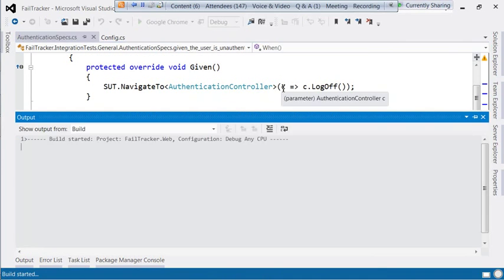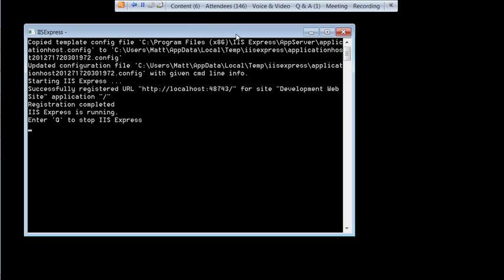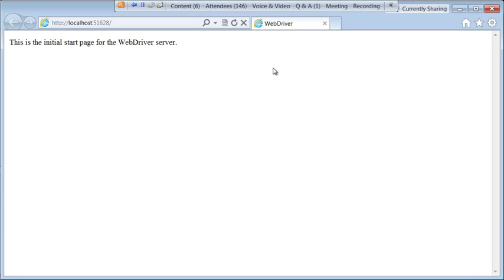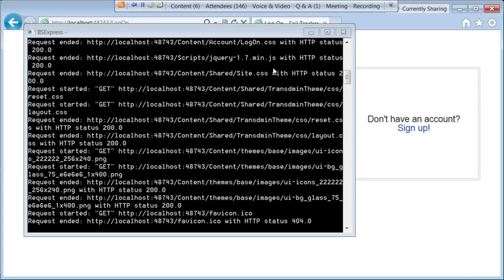So let's go ahead and run this spec. All right, and here is our WebDriver again. And it's going to navigate to our application.